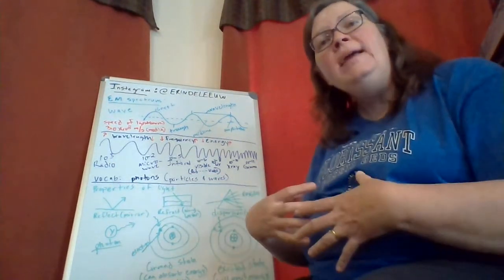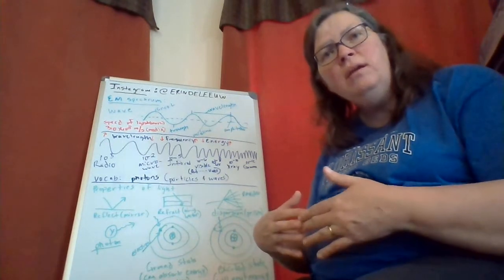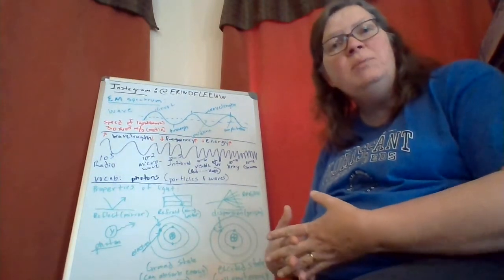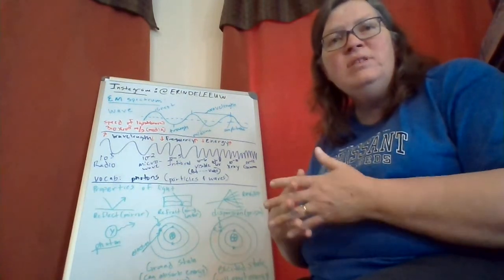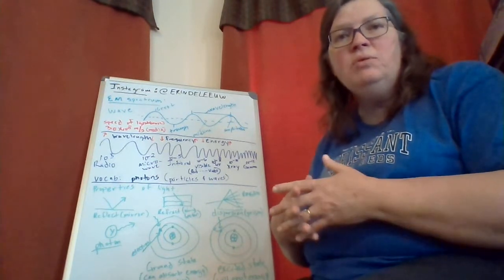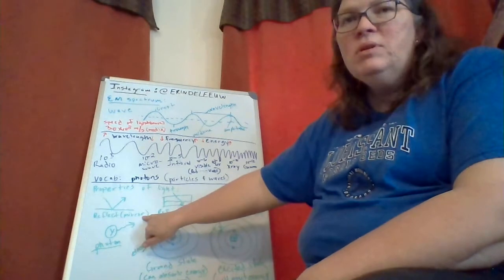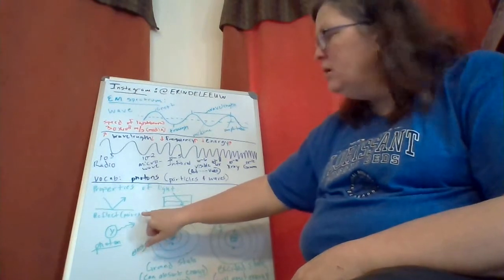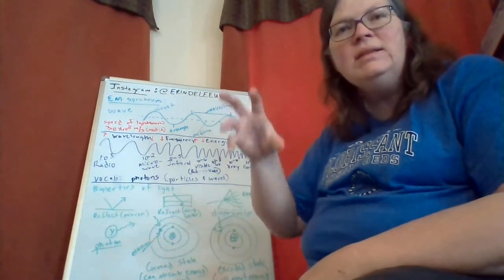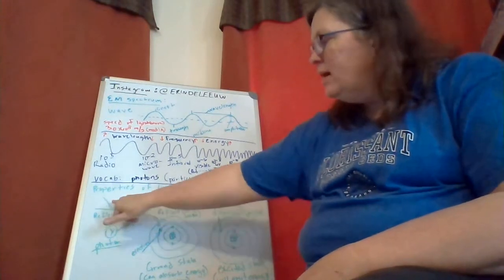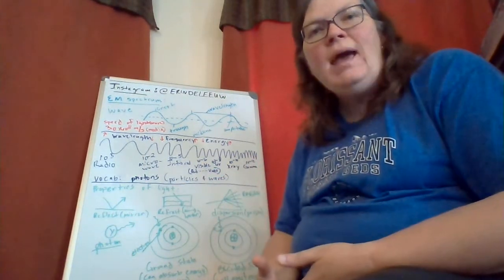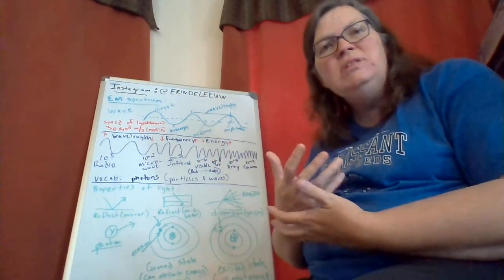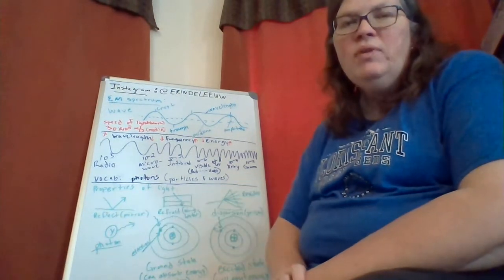So the visible light is the one that we're going to concentrate on now. That visible light has properties, and can some of these other things have them? Absolutely, they can have some of these too, but we're going to be talking about visible light right now. So properties of the visible light. The first property I want to talk about is reflect. Like you looking in a mirror and you see yourself. That's a reflection of yourself because the light is bouncing off the mirror at a 90-degree angle, and you're able to see that. Now it's flipped, it's a mirror image. That means it's opposite, but you can still see a reflection of yourself.